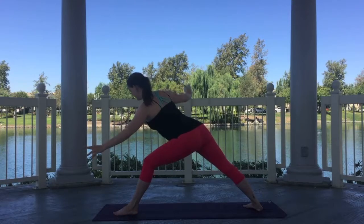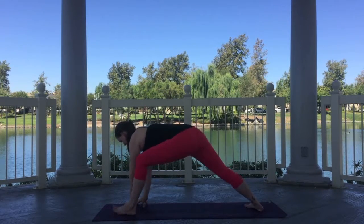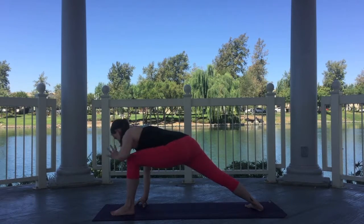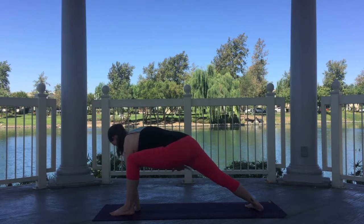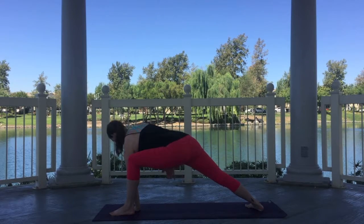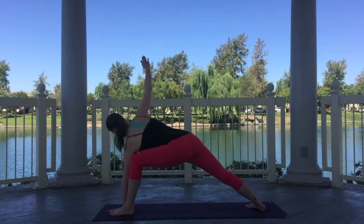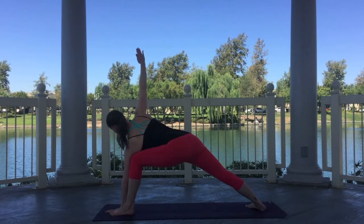Stay connected, fold the hands down to the inside of it, and now slide deep. Take the left knee deeply over the left ankle, hook the heel bone down, feel the resulting strength in the underside of the leg, firm the left buttocks. Left hand down, right arm lifts to the sky, and now unite your back leg through your core, all the way out through your skull, very much like side plank.